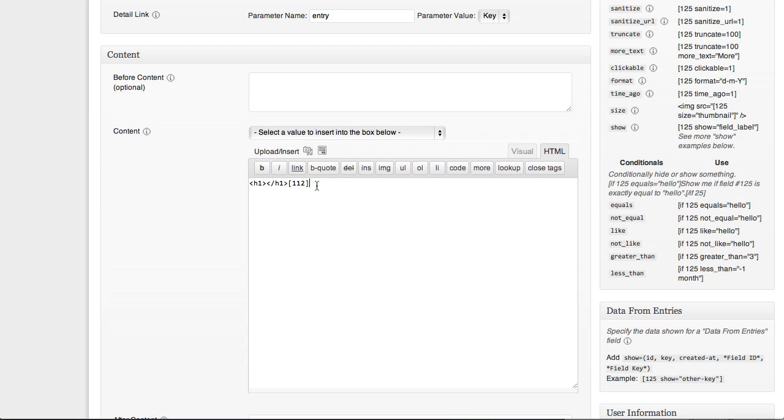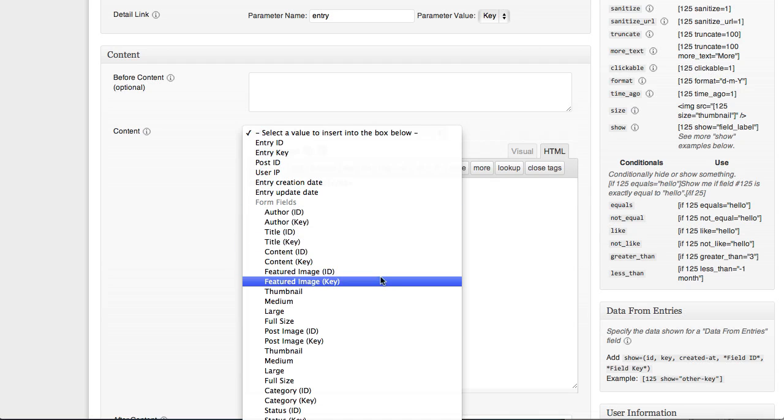I'm going to insert, whoops, that was supposed to go inside the h1 tags. And I want that to be a link to the single page, the entry, the post.